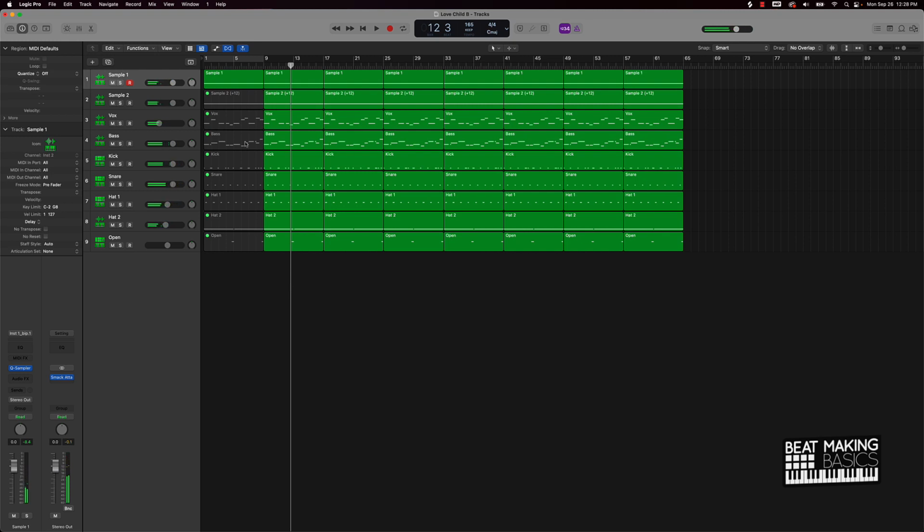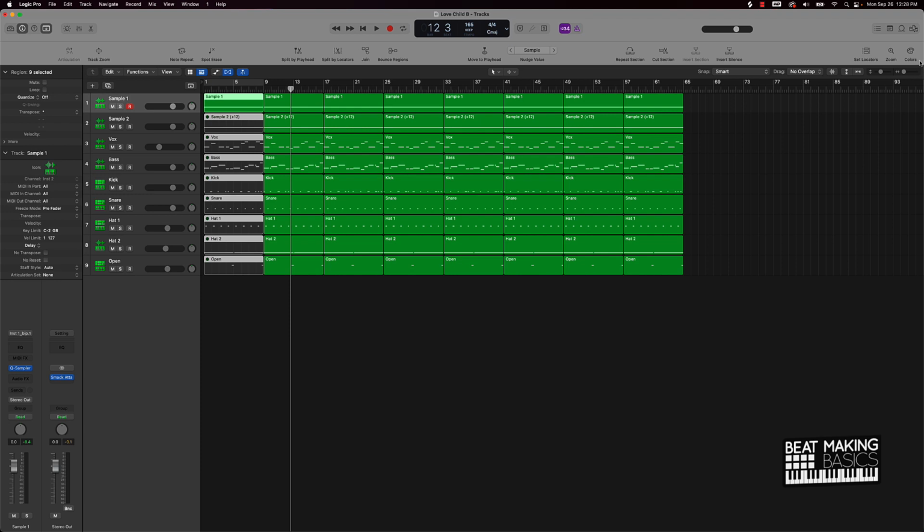So that's perfect. So basically this is going to be our intro, and then this is going to be our hook. Now, another thing you can do to make this simple for you to see what the different sections of the song are going to be, you can actually color code this. So if you highlight, for instance, this is our intro, you come over here to your toolbar and go over here to colors.